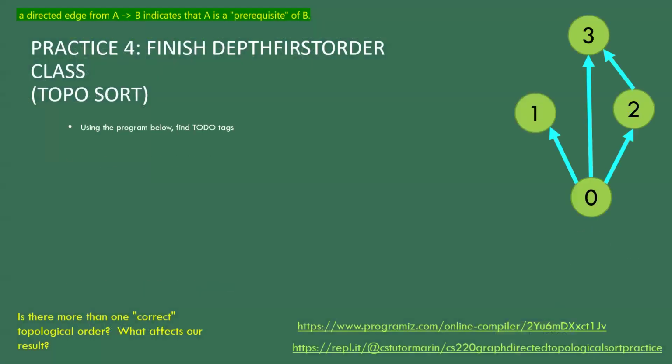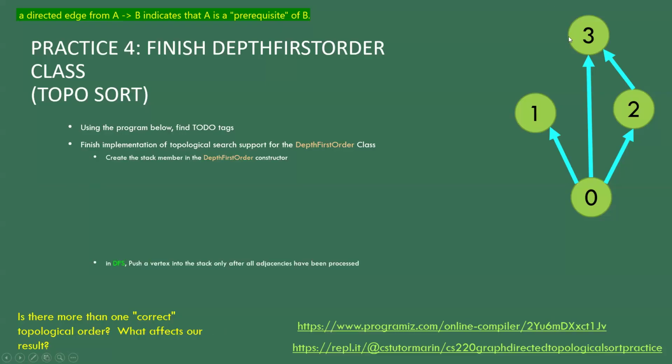So let's take a look at the code, and you can think about this in a very, very simple graph situation. We have a prerequisite 0. You take class 1 or 2 after that, and then you could take 3, but 3 can only come after 2, right? You can't go directly to 3, so we're going to need a topological ordering that's something like 0, 1, 2, and 3 has to come last. It's sort of obvious from this, but it wouldn't be obvious without those numbers necessarily, okay?